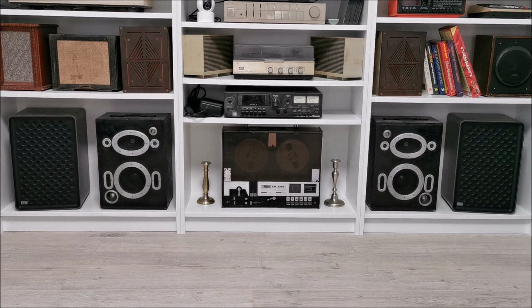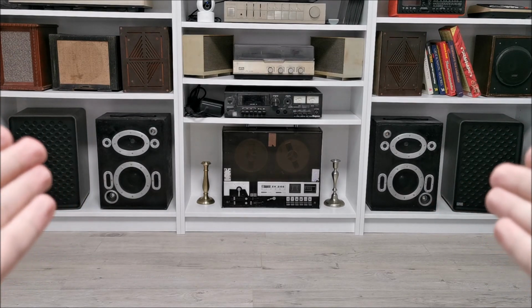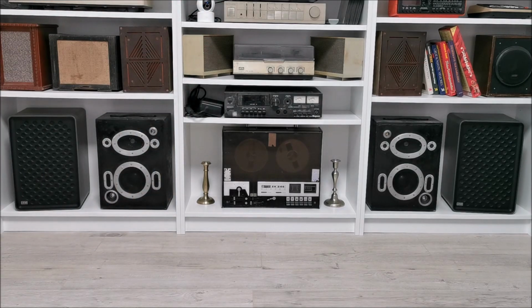Nothing is calculated. It's probably the Dayton Audio filter helping a lot with the sound, but it's much, much better than I expected. It has bass, it has mids, it has highs. The sound is well rounded. It fits really well this 15 square meter room. And the speakers themselves feel much bigger, much more powerful than they actually are at the end of the day. And that old and beat up Marantz amp, it's an MP140 if I remember correctly, is playing with them perfectly. They are a perfect match.